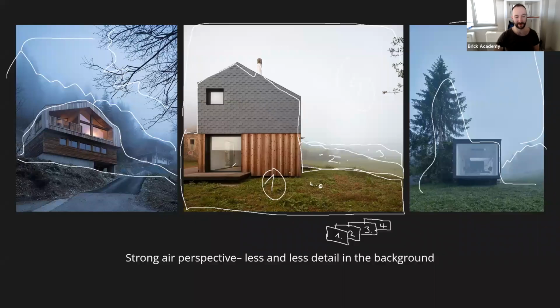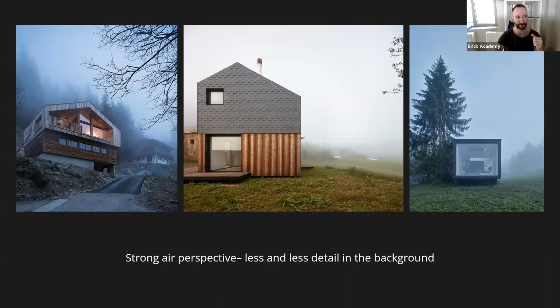And the cool thing is that V-Ray or Corona do the job for this, because if you set the air perspective, or in Corona in the sky properties, it's working the same. So depending on the camera distance, it will give you this fog effect on it. But we will check in the next part how it's working.